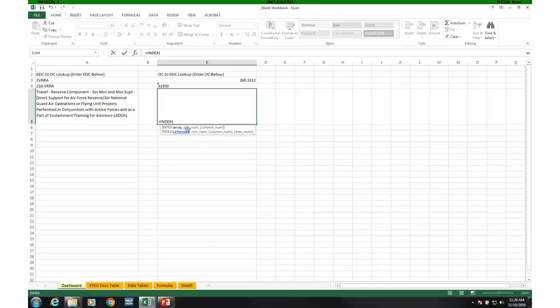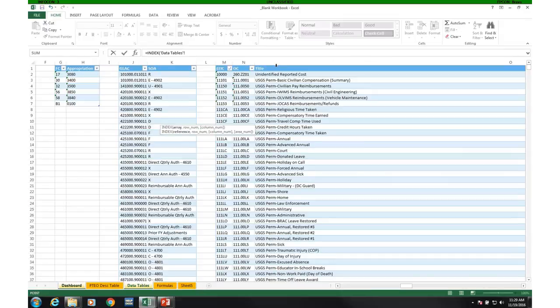I'm going to come to this table, and in this case I'm going to point down to this. So I'm indexing this particular column in this table. I'm going to hit comma and then MATCH. If you've ever heard of index match, this is where it comes in. Match returns the row number of whatever you're looking for.